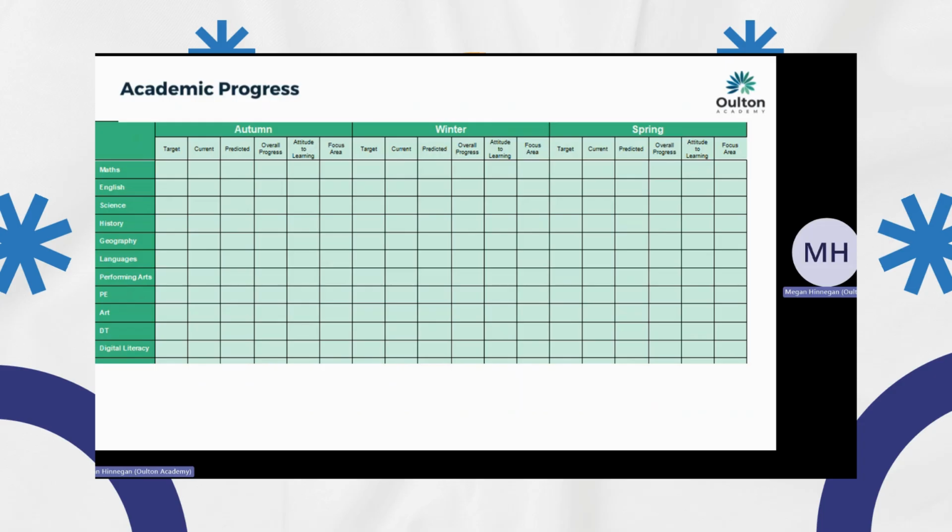It is ranked from 1 star to 4 stars, 4 stars being absolutely outstanding, role model pupil, couldn't ask anything more of them. 3 being a good learner, good attitude to learning, meets expectations that you would have, and a 1 being a serious cause for concern that their teacher has in terms of their attitude.